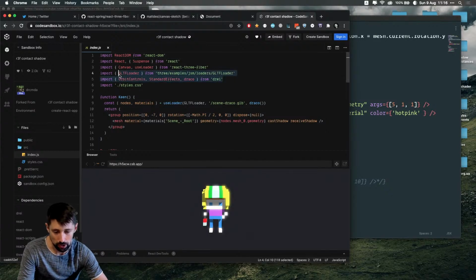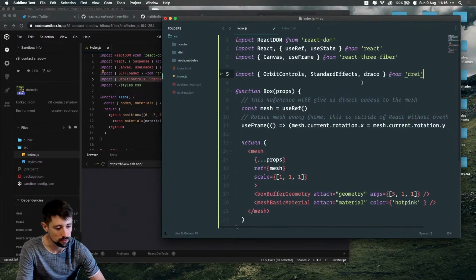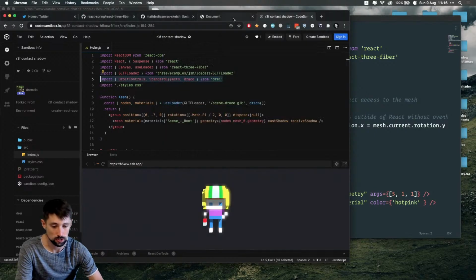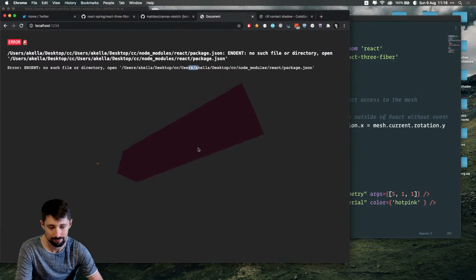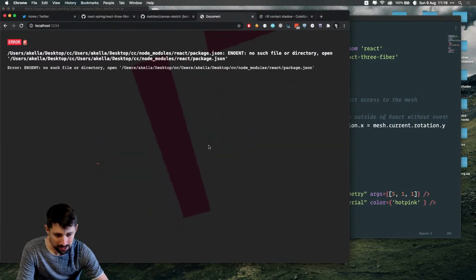Alright, so we have the orbit controls. We have to import them from the drei module, and let's do that. I want to have orbit controls. So we're just importing them and using them inside the scene, and then nothing's working because... no such file.